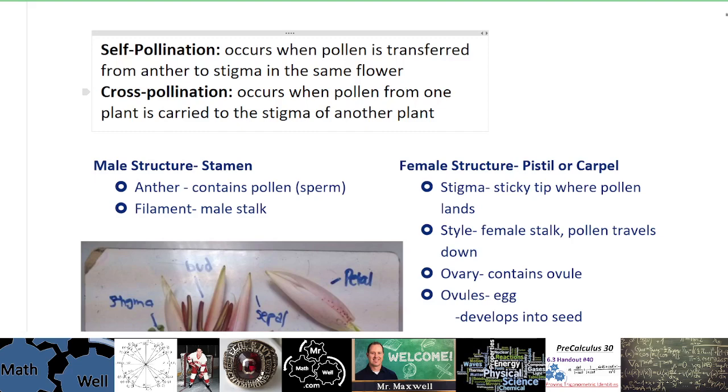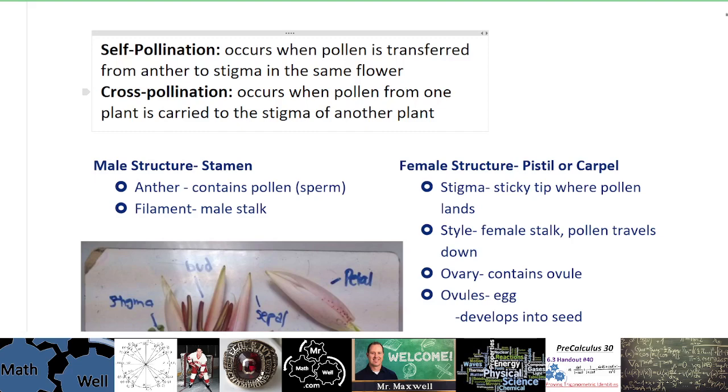So when the gametes are formed, it's still called a zygote. The zygote produces an embryo, so the terms are the same there, which will eventually develop into a new individual plant. For most plants, the embryo is produced inside a protective covering known as the seed. The seed protects the embryo and stores food for the embryo to use when it begins to grow into a new individual.